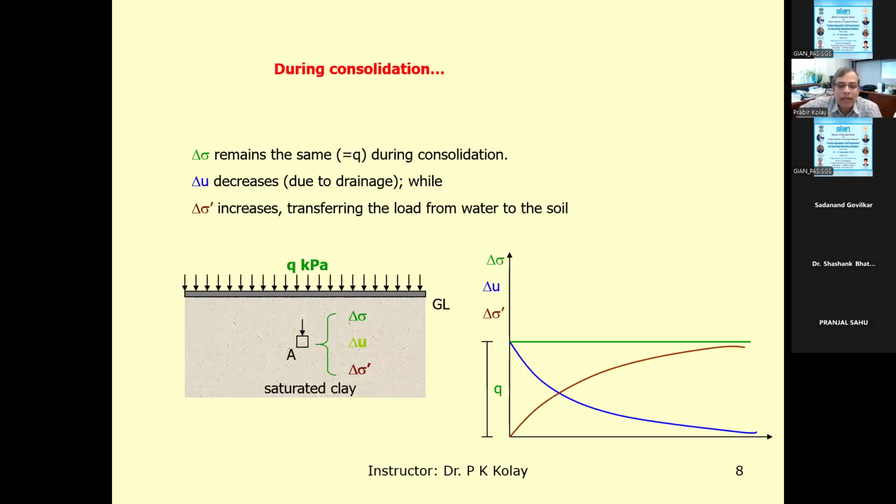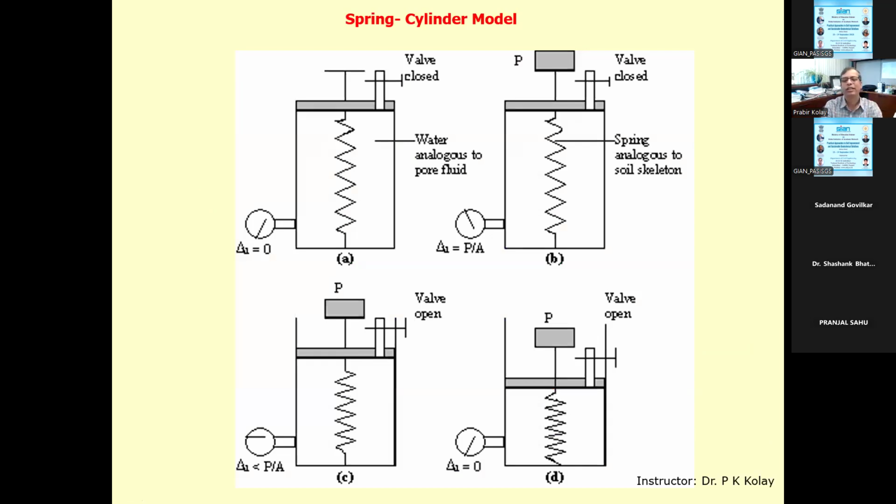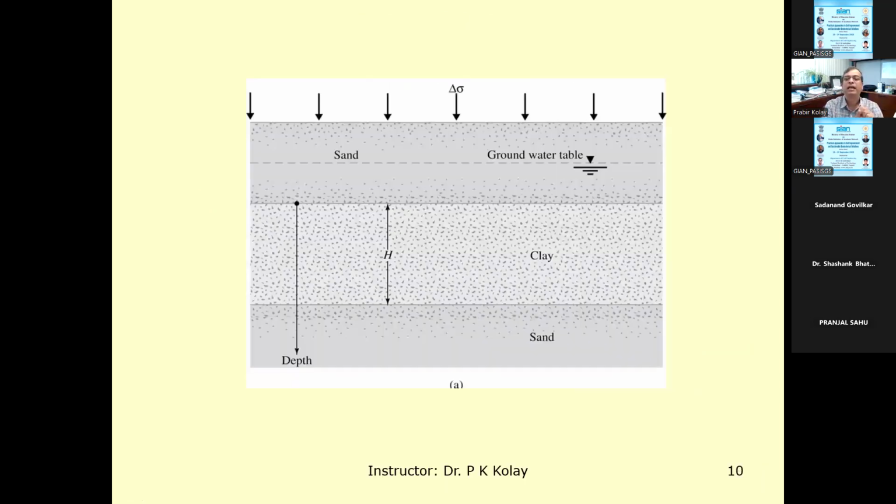What is happening here for any consolidation, for example, at a certain point, if you apply a load, the pore pressure is decreasing and the effective stress is increasing. When the effective stress increases, the soil can take more load. As I mentioned, consolidation is the expulsion of water from the soil sample. This is the spring analogy you know already, so I'm not going into detail.